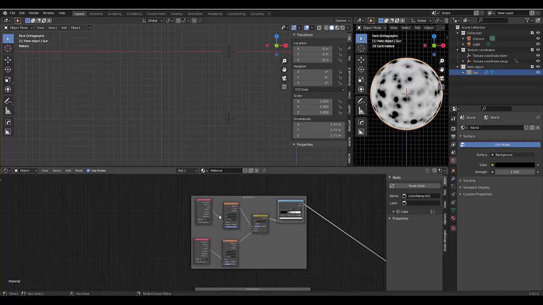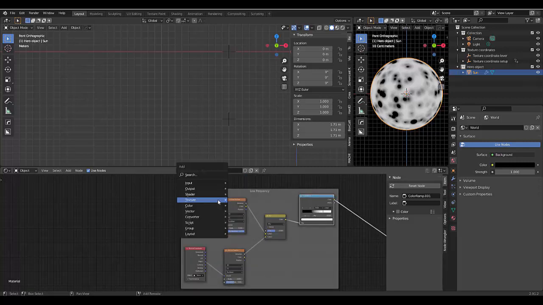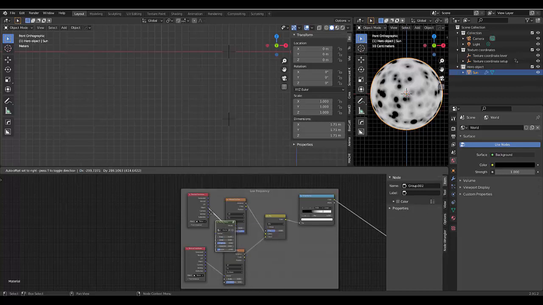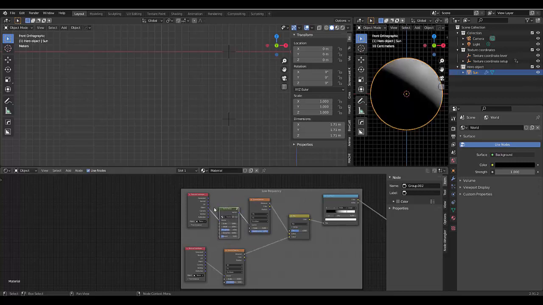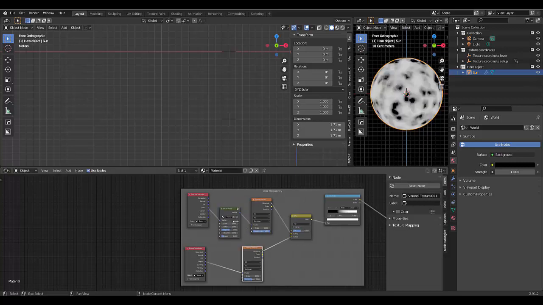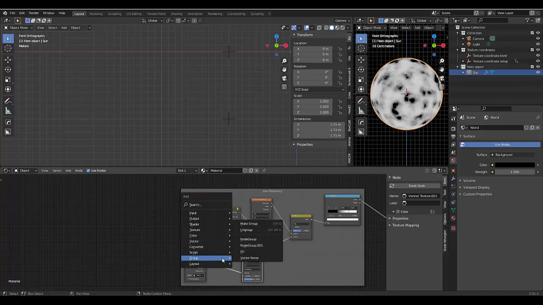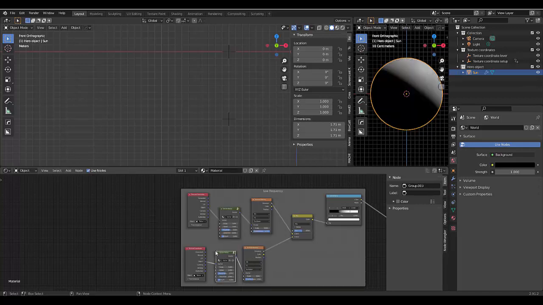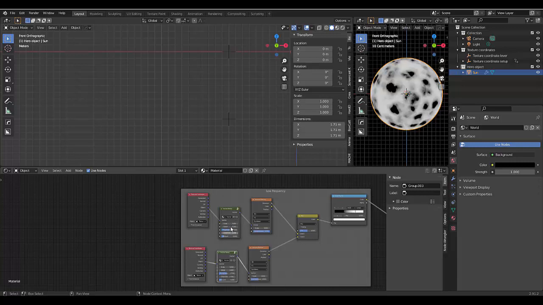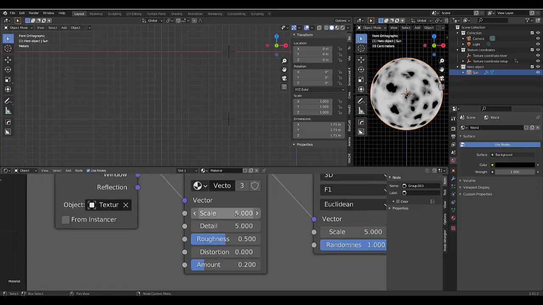All right. There's one more thing we want to add here. If we press Shift A, we go back to groups. One of the groups we've brought in here is called vector noise, and that's from the previous tutorial. If you can just drop it in over here. And we can press Shift A again, group, vector noise, drop it in over here as well. And you probably want them to be different amounts so that there's more variation. So for example, we might say we want this to be 9, and we want the distortion to be 0.7, and the amount, I don't know, 0.3.